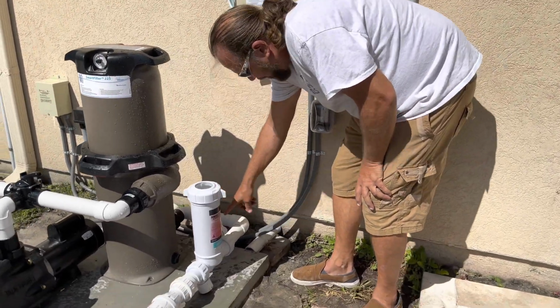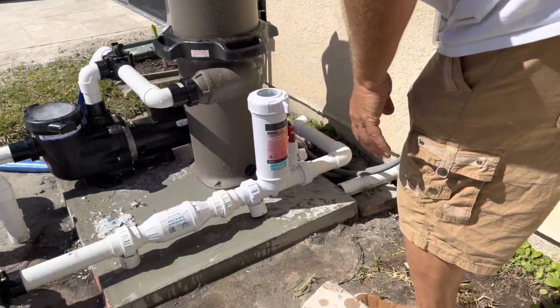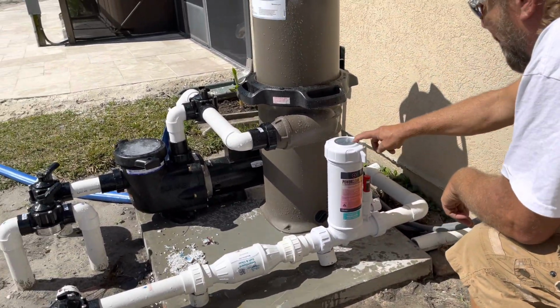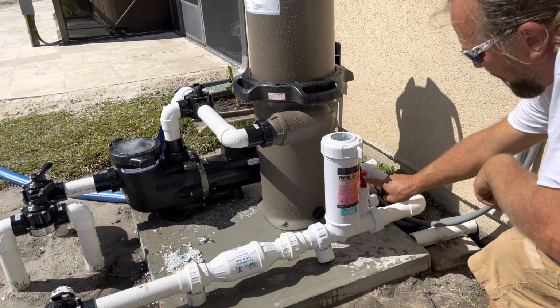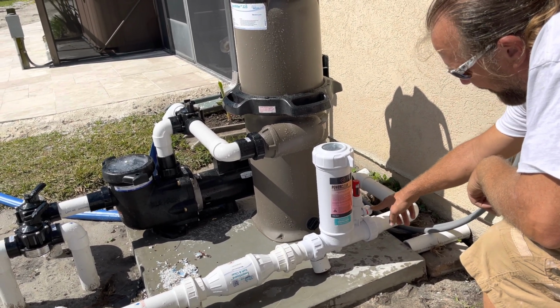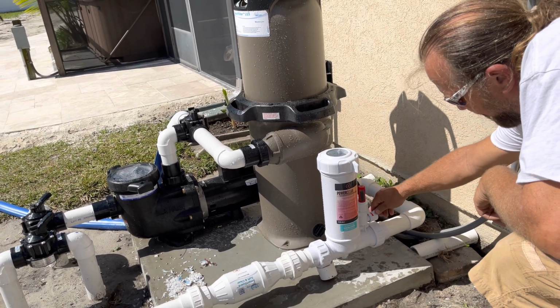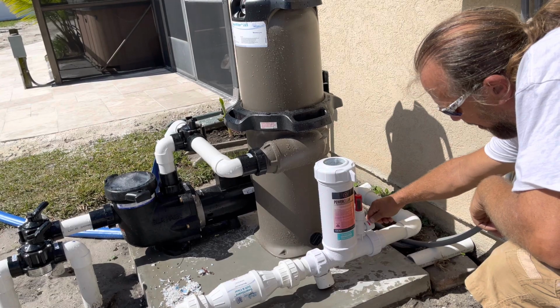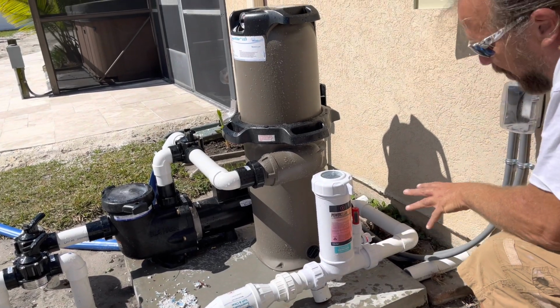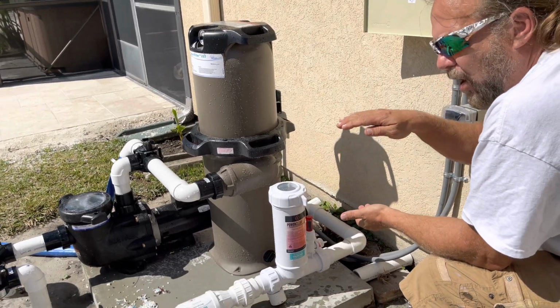So we're going to turn it on. Come over here, man, so you can see this little valve. So this is how you control how fast you're going to melt those tablets. So right now it's wide open. See that little valve right there? Yep. Now watch it when I turn it off. There we go. So on, off.